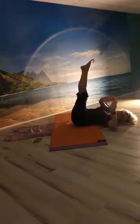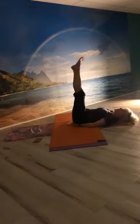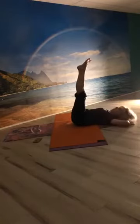Let's all form a thumb and index finger triangle. You can place that under your butt for level 1. That's simply going to help your lower back and your belly on this one. Level 2, you're going to keep your butt pressed down, triangle on the back of your head.